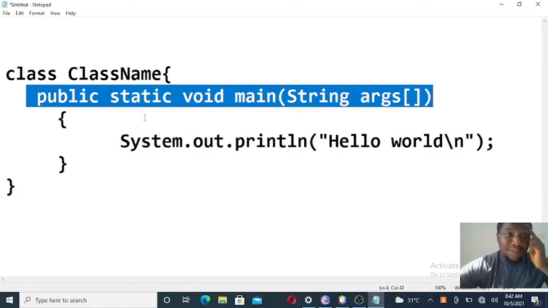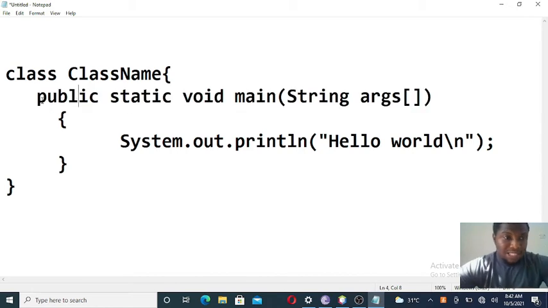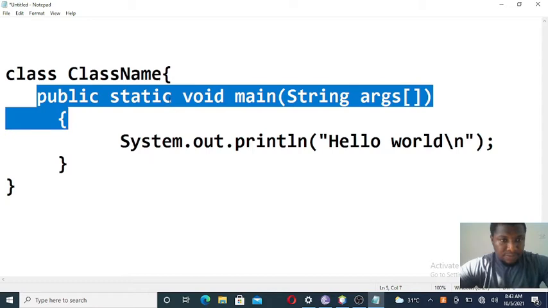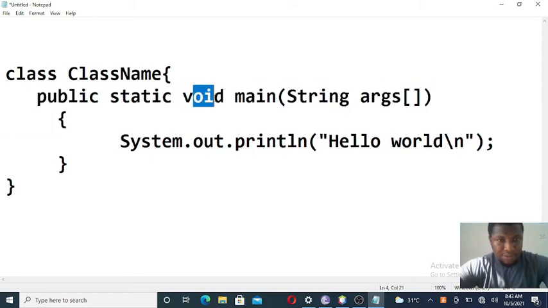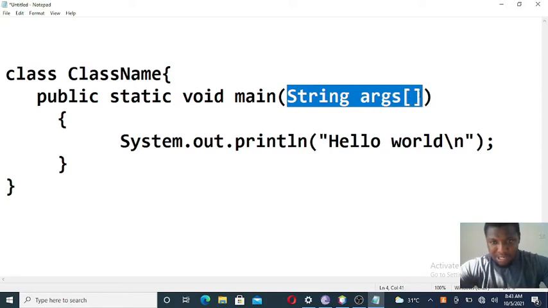Now the syntax of the function goes this way. We have an access specifier here. Then we have the return value of the function, which is called void. We'll be explaining all these when we begin with functions, so don't worry if you don't understand. Then we have the function name called main. Then we have the function parameters here. You understand all these keywords when we begin with functions.